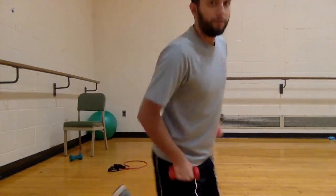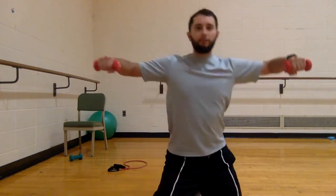So actually, I'll go with a frontal view this time for the goal post. So I got my arms up to shoulder height. We're gonna knock out 15 reps together in 3, 2, and 1. Ready? Coming up and back down.